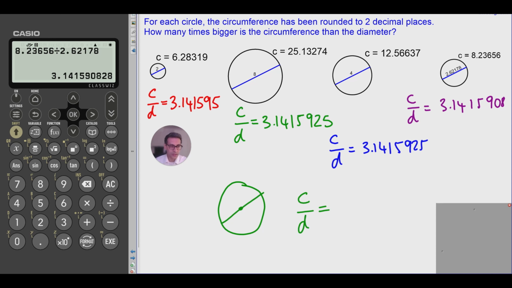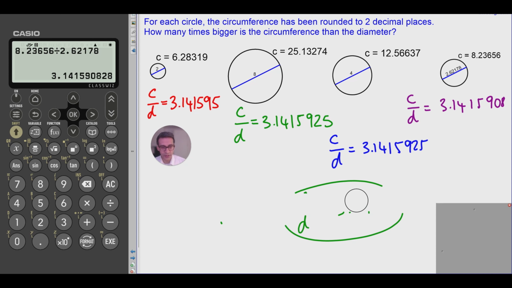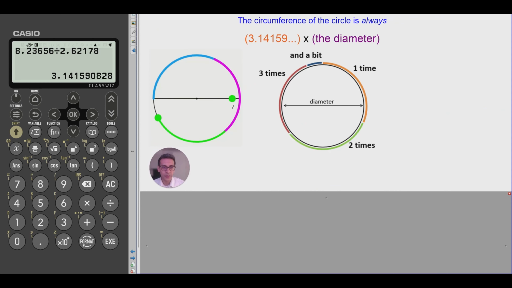And you probably know about this number, you probably heard of it, but we get this special number which I'm going to talk about in this video. And this is actually a relationship that exists for all circles in the universe. And that's really important that you know that. So let's name this thing. So we know that the circumference is always 3.14159 times the diameter. So if you think about it, if this is the diameter here, we can wrap the diameter around a circle 3 times and a little bit. So that little bit is the 0.14. So it's 3 times and then 0.14 of the diameter can be wrapped around the circle.